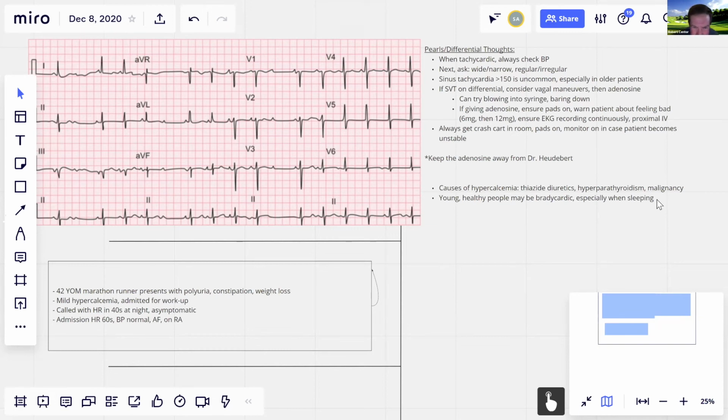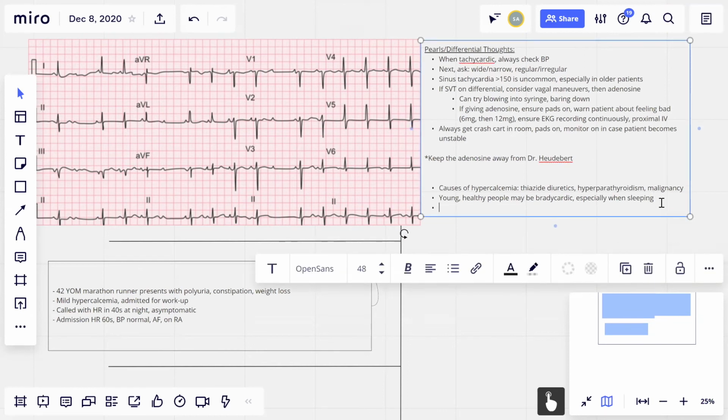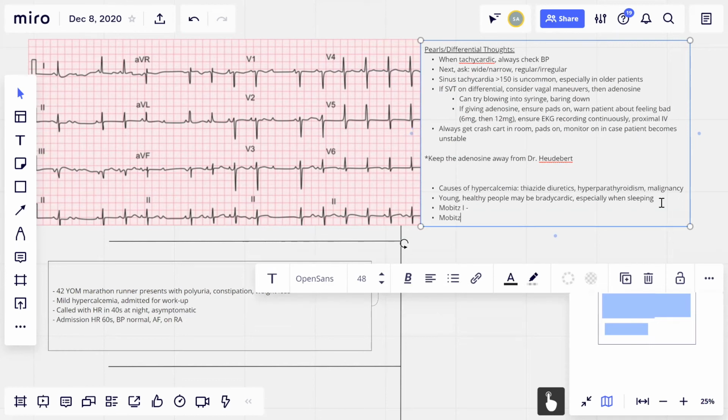And what I'm trying to decide is, if this was type 2, shouldn't he have prolongation before he drops a beat? Let's have a discussion about that. That's typically with Wenckebach. I usually say Winky Banky, but it's second degree type 1, Wenckebach, that usually has the gradual prolongation of the PR interval. Whereas with second degree type 2, the PR intervals are unchanged, but it usually can happen in a group setting.